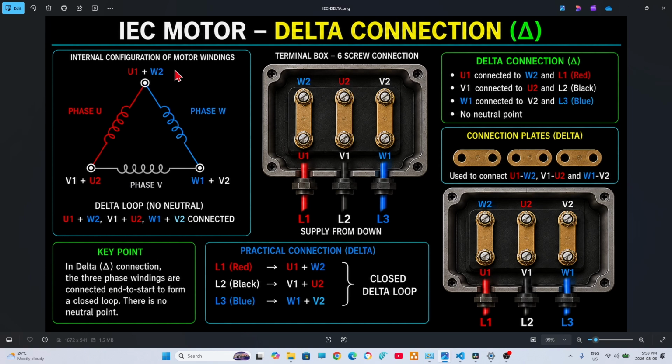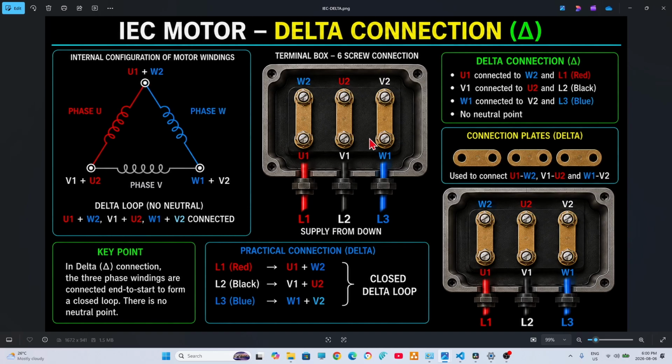Here you can see the motor connection method for the delta connection. As earlier I explained how the delta method and star connection are connected, this is the very practical situation inside the motor terminal. You can see the L1, L2, L3 lines, right? According to the color code, red, black, blue. You can see the three coils connected as a delta, same as before.